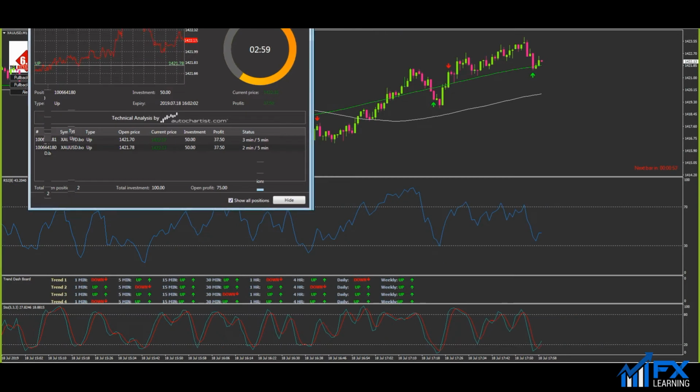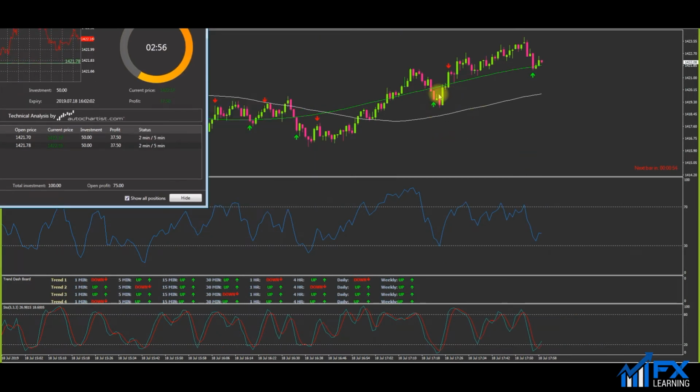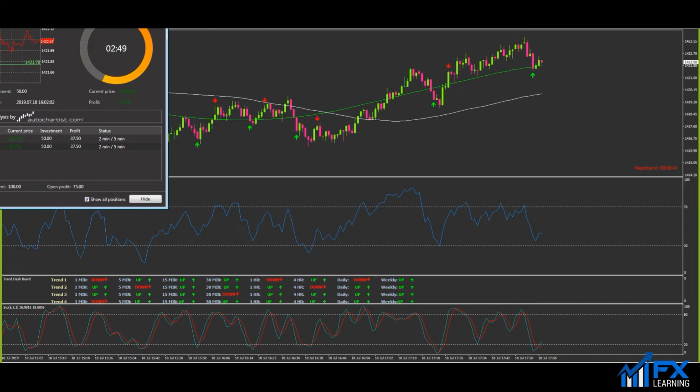gold again. Okay, this here is a perfect example of a pullback. We can see prices come up. Let's just break it down as we go. First of all, the white line on top signifies a downtrend, correct? Then we cross over here, which signifies a reversal. We're now going into an uptrend. As you can see, the white line is now on the bottom, we're in an uptrend. So price trended up, pulled back, signal arrow, trends up, pulls back, signal arrow. Something like this. So that's pretty much the pullback strategy.